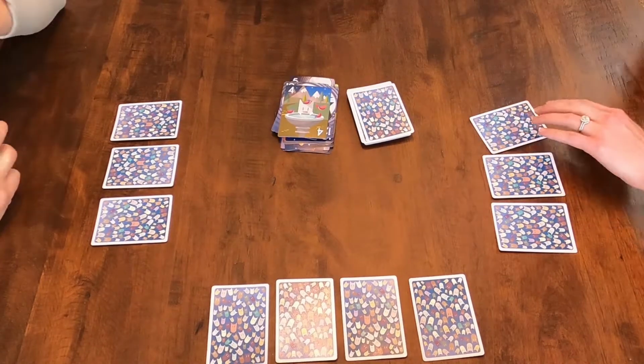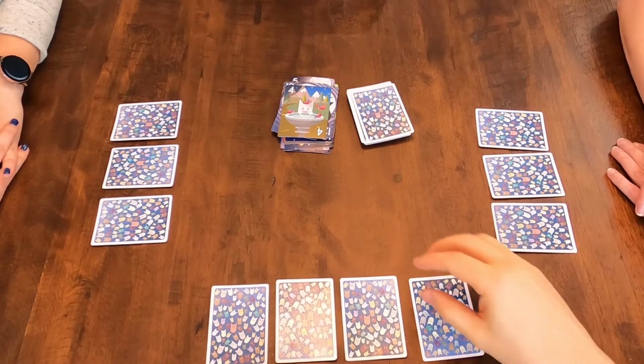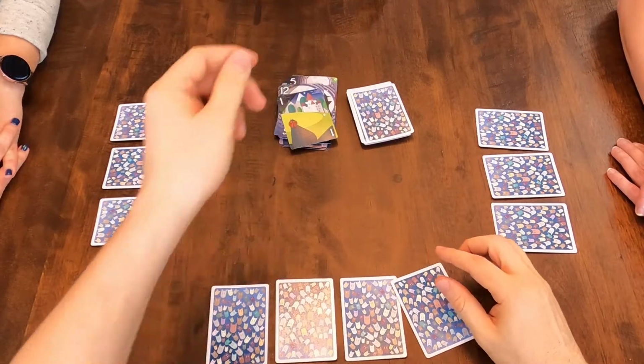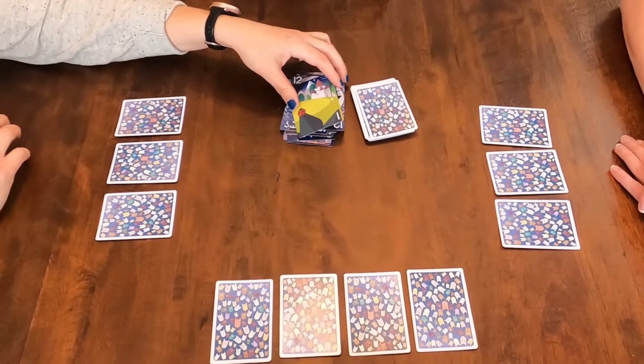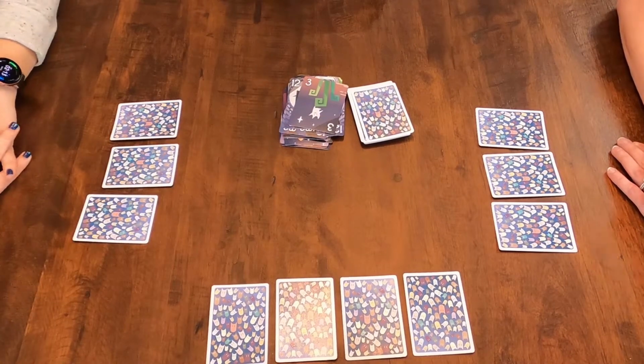All right, so ooh, what did she do there? Okay, well, I'll go for that. Oh, jeez. Yay. And there we go. Whoop, and there we go. I just gave Kat a delicious, juicy card, a 1-pointer.